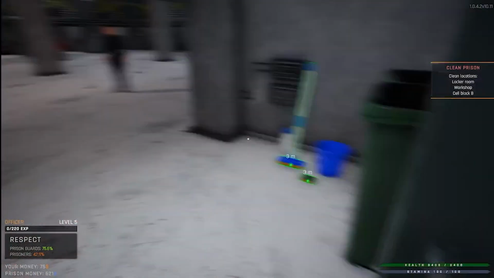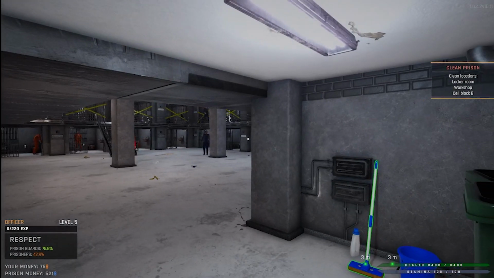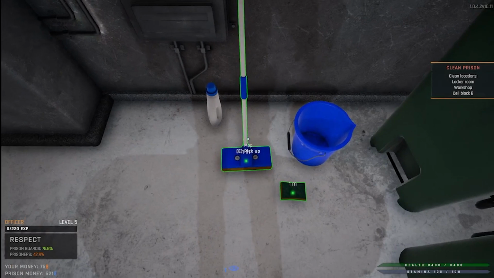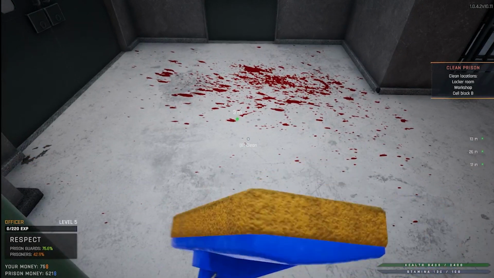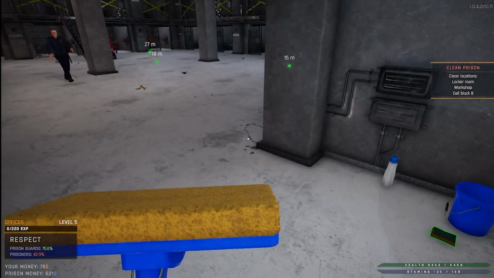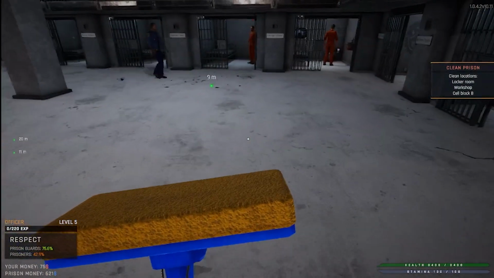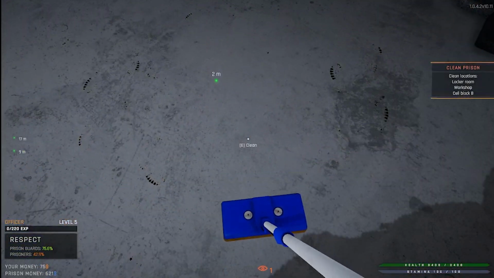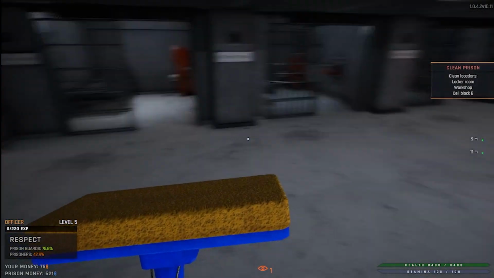Cell block B. So they've got the tools waiting for me. Alright. It's given me no instructions yet on what I'm supposed to do, I think. I've got to go to the nominated spots. Why do I have to do this? We've got all these bludgers in here. What do I have to do now?